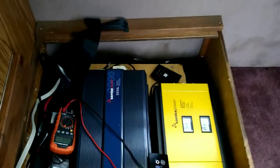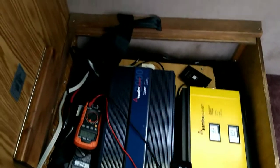So there you have it. We got two fairly large cups of coffee. And the batteries are fine. I got the lights on here. Got another light on over here. Nothing is buzzing or beeping or anything. So the batteries are underneath.